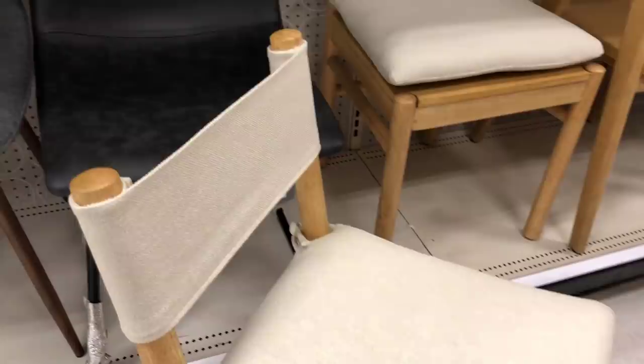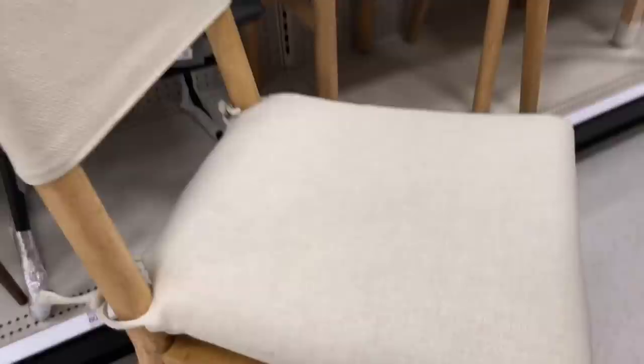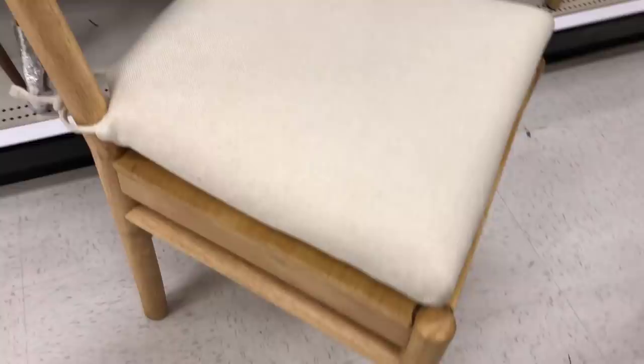This is the Emory dining chair. I'm not sure if these are new for summer or spring, but I've never seen them in person so I wanted to share them. Really beautiful chairs — I love this wood and neutral slingback natural look. It is the perfect neutral for any dining room or little bistro set.